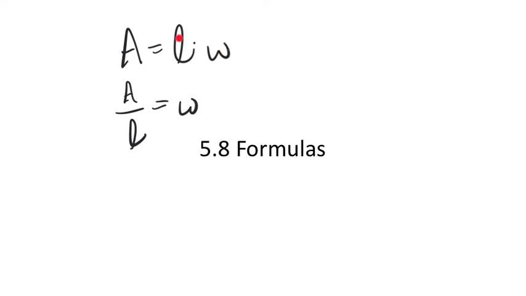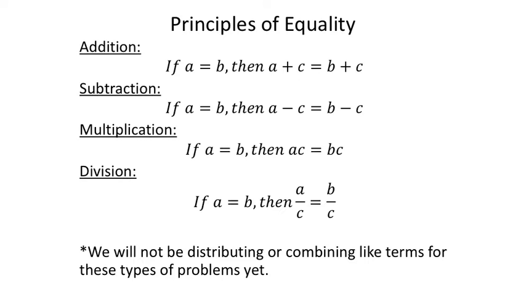We're going to take a formula that's given and manipulate it to be what we want it to be, or what they tell us for it to be. So to do this, we're going to need some principles of equality here. Principles of equality says whatever you do to one side, you got to do the other side, okay? Now, we know from the past that addition and subtraction, we use those two principles of equality if we see addition and subtraction with the variable we're solving for, but we do this to make zeros, okay?